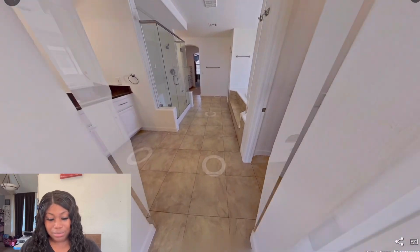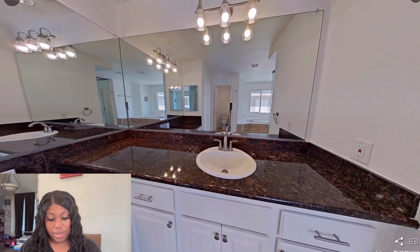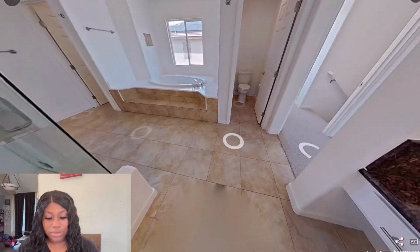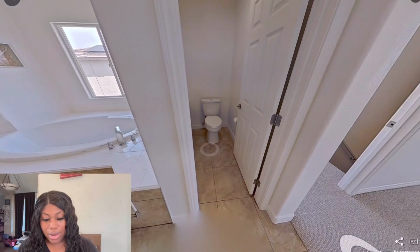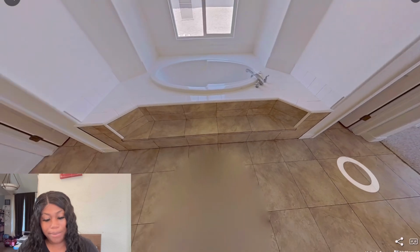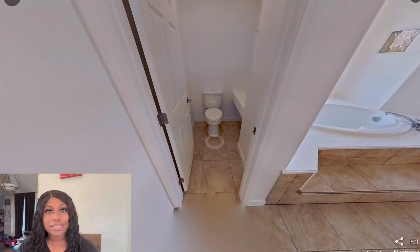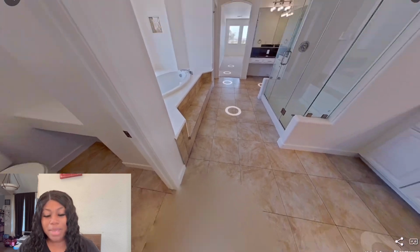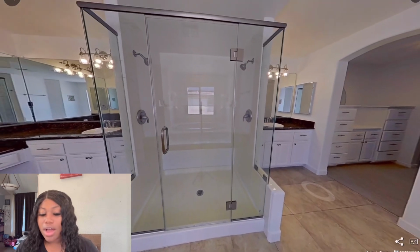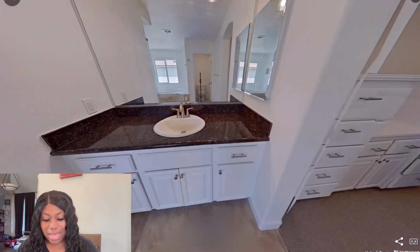Love that. Okay, this looks like my side. Gives you the little part to do makeup. And on my side, I do see a beautiful tub. Here goes a toilet. Simple, easy toilet. Not much to brag about, but love the tub. Oh, there's two toilets, his and hers. Never gotta smell me again. I never gotta smell him again like that. Okay. So the shower is a decent size.